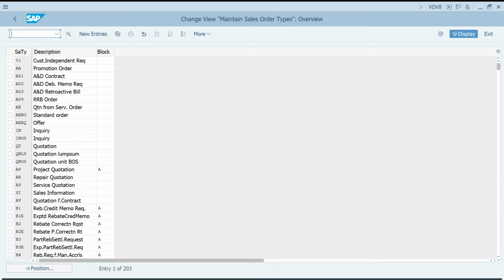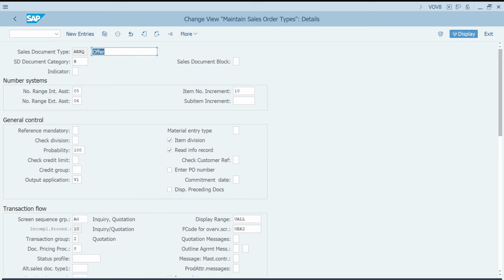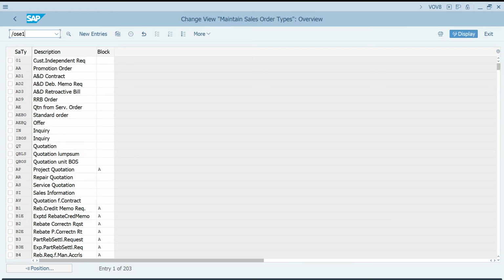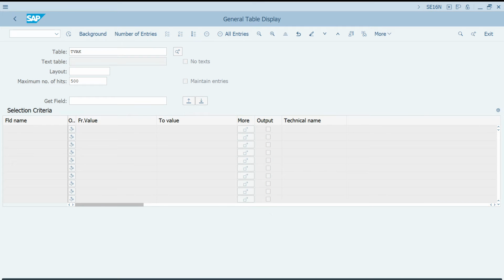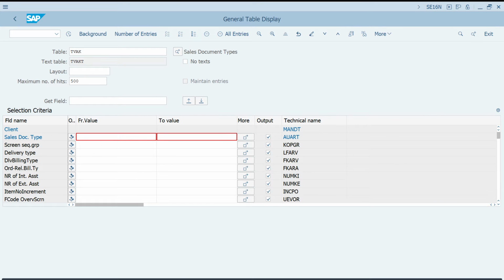If I double click on any of these sales document types, we will see the different controls available in this document type. The database table which stores this information is TVAK. Here we can see all the controls of all the sales document types.